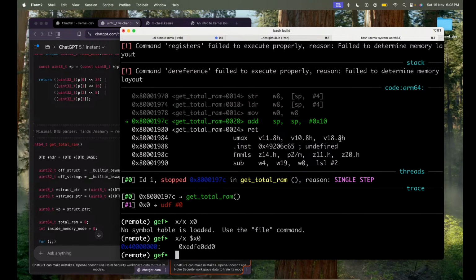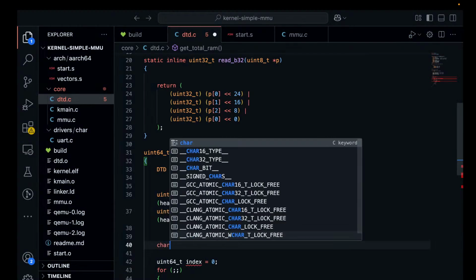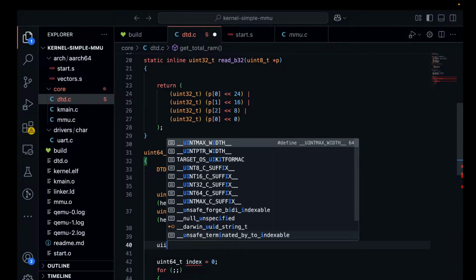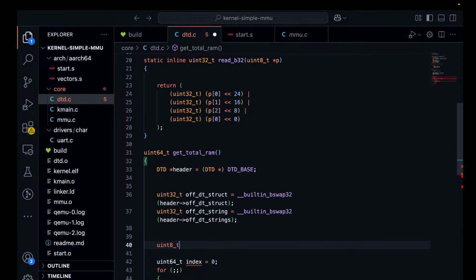That's why I was thinking maybe we could just write it as a char pointer, because I believe it's just going to have ASCII characters, because we are actually interpreting them. Okay, let's just keep it as a uint8 pointer.